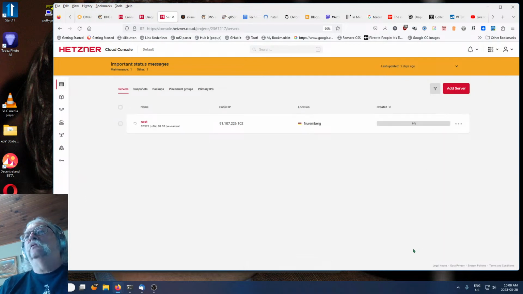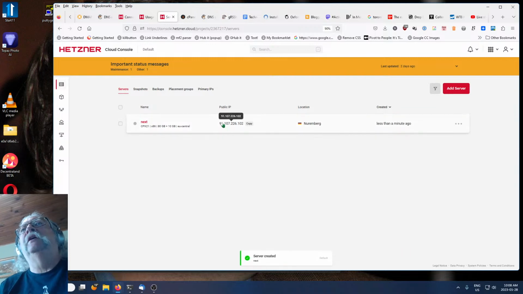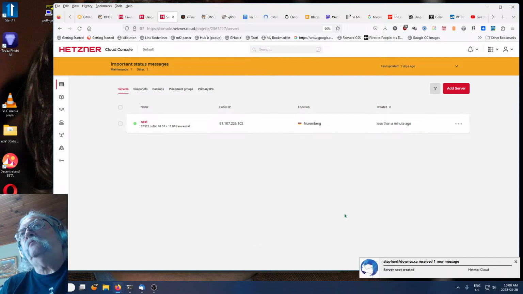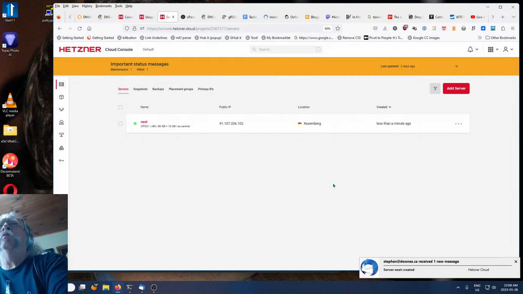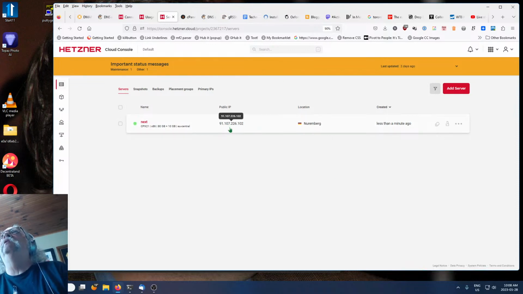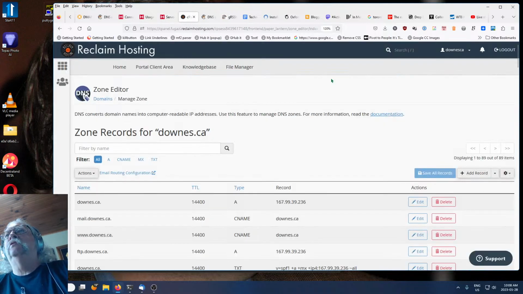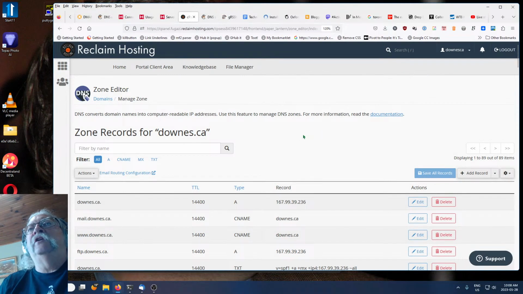There we go. Different IP from last time. Alright, so the server has been created. So what I'm going to do now is copy this IP and go into my zone editor on Reclaim, where I keep my stuff.